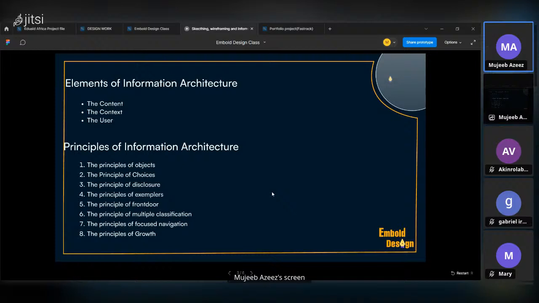Let me give you a scenario. Have you ever tried to use an application, and after you sign up and log in, you see a tab on the home screen that tells you to complete account setup? If you have ever seen it, please just say yes in the comment section. Let me hear yes.